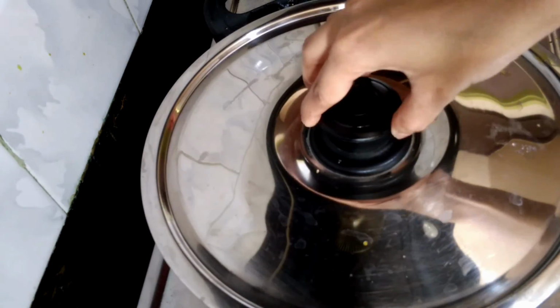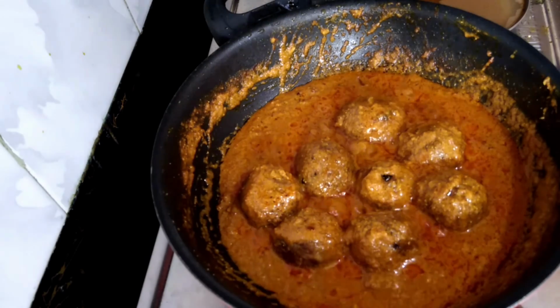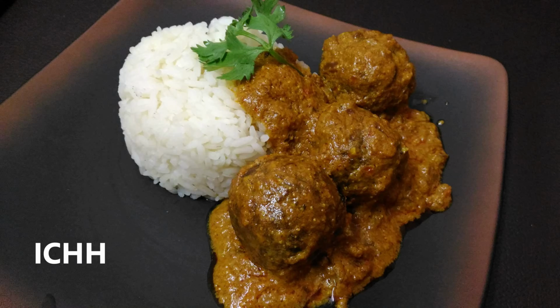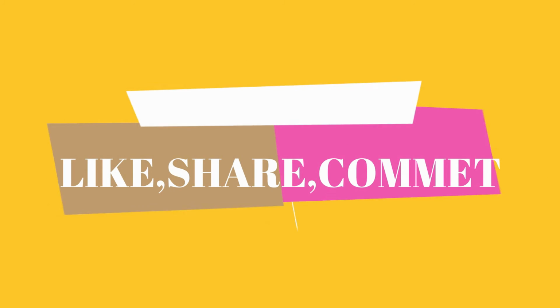Now I will cover this kofta for 5 to 10 minutes. After 10 minutes, see, it's done. Yummy Ichorer kofta curry is ready. Serve it with hot steamed rice.